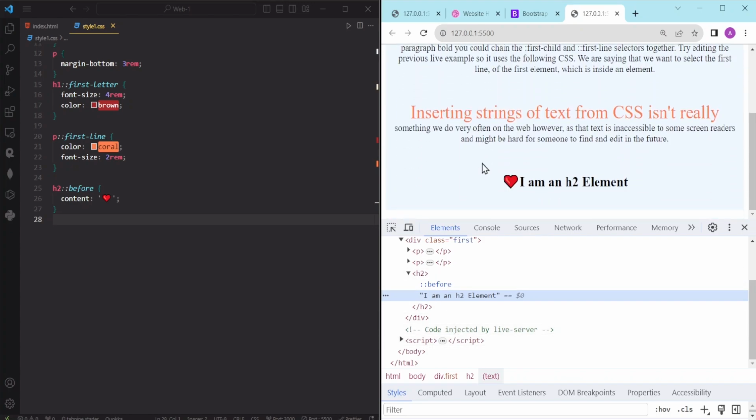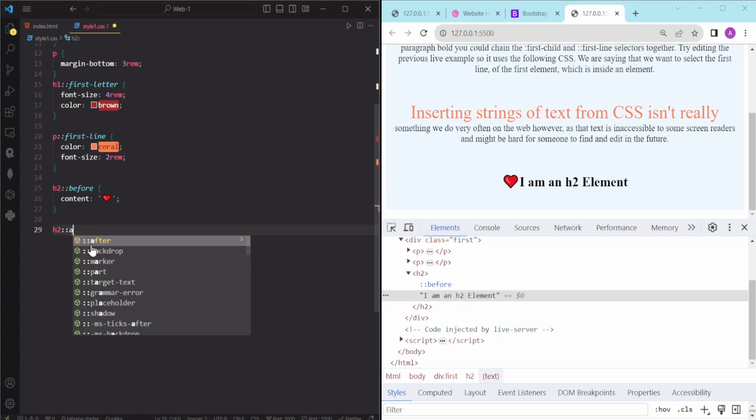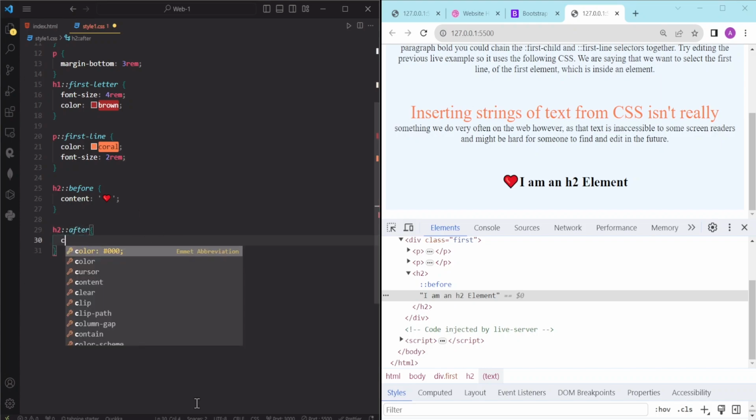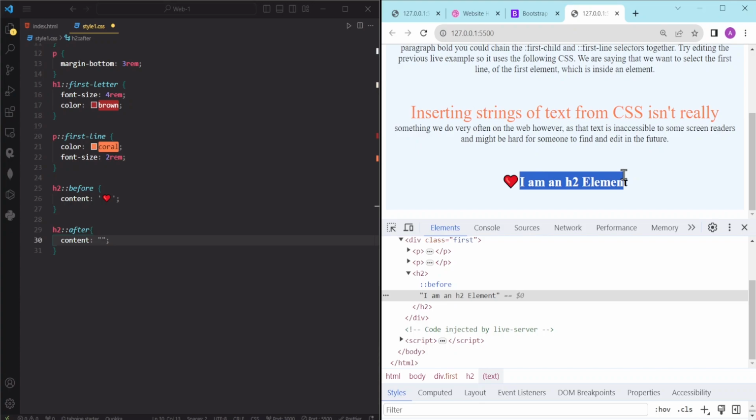And similarly, if we want to add something at the end of this h2 element, we just need to use the after pseudo element, like h2, and here the name of the pseudo element, which is after. And just like before, we need to use the content property, and then we can add anything that we want to add after this text.